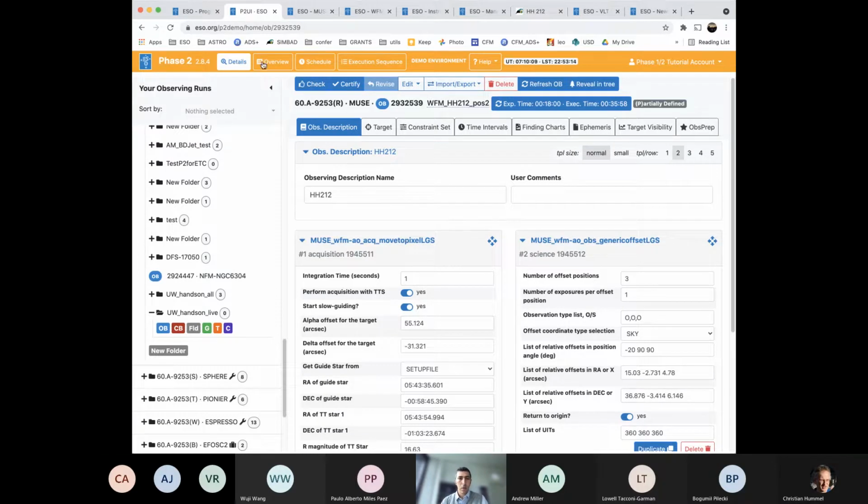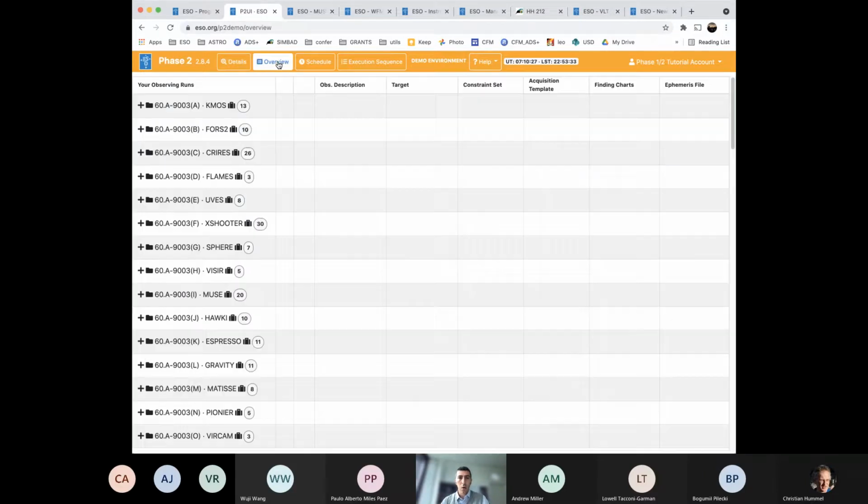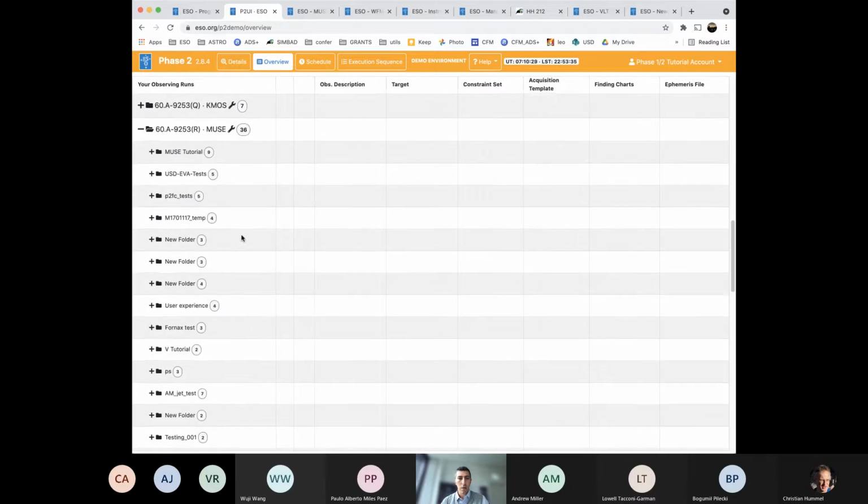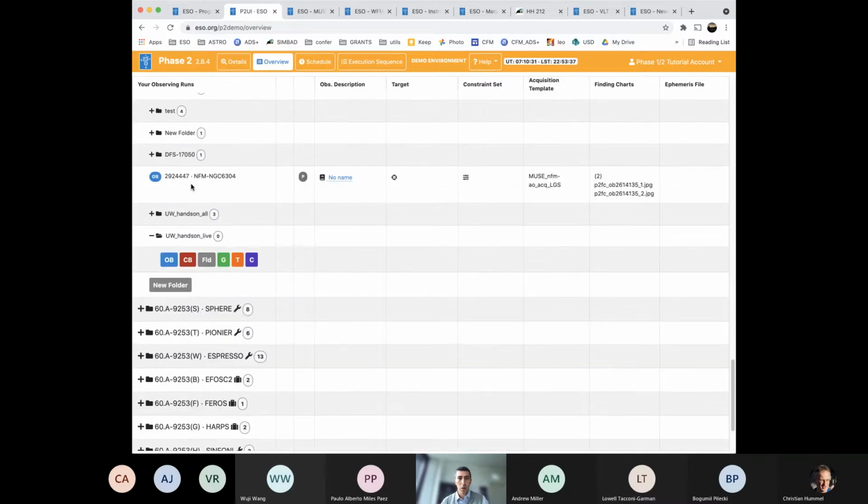You have to, first of all, know and understand what's the difference between these top buttons, where we have details, which is where most of the work will be done, where you have the details of the properties of individual observing blocks, or OBs. You have the overview page, where you see all your observing blocks with the properties.